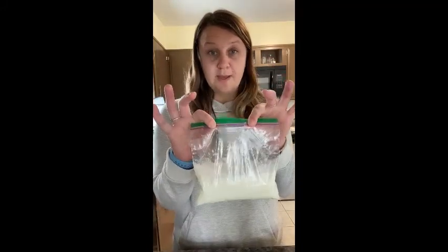I'm going to measure out 1/4 cup of sugar and place it into the bag as well, and a 1/2 teaspoon vanilla and mix it into that same Ziploc bag. Once you have done this, you are ready to make the freezer bag part of the project.